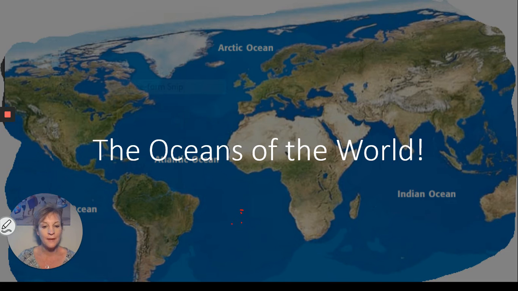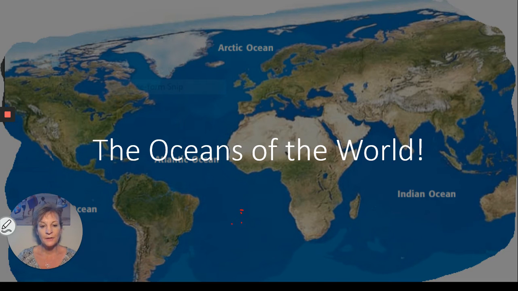So to move away from that brackish water, that mixture of freshwater and saltwater, we're going to move into oceans. If you look at this picture, you can see that almost 3/4 of the surface of the Earth is covered with water. And if you were to look at the Earth from space, it's the blue planet. There's tons of water on the surface of our Earth, and obviously water is essential to life on Earth. That's one of the biggest reasons why there's life on Earth and not on these other planets.